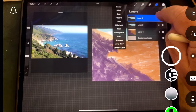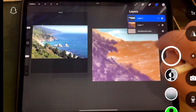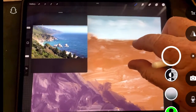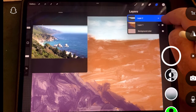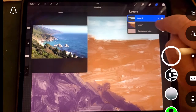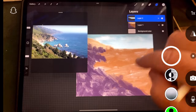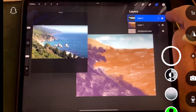So now I'm going to combine the two. Merge them together. And there's the sky. There's the sky layer. We'll probably be changing that as we get through this, but I want to show you, there it is on, there it is off. And let's see what happens when I turn off the underneath layer. Well, not a whole lot, because I made it pretty opaque. But that's okay. Some of this will shine through, will bleed through. It's a good thing. It's not a bad thing.